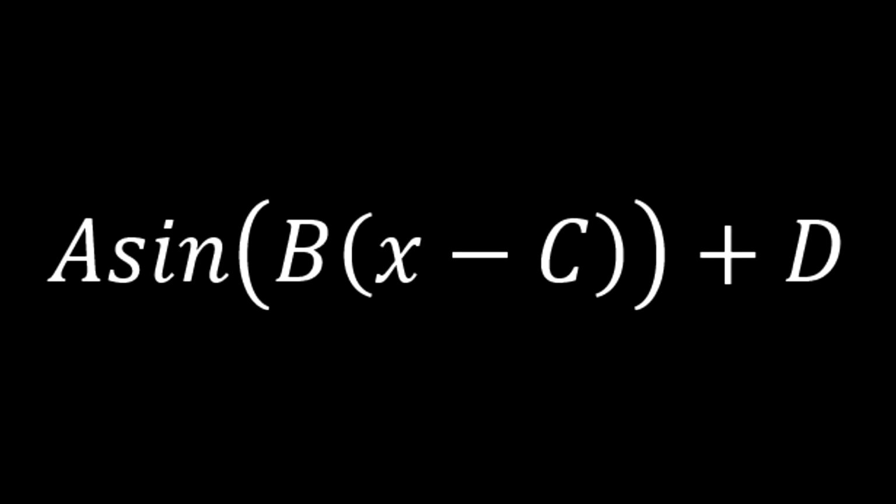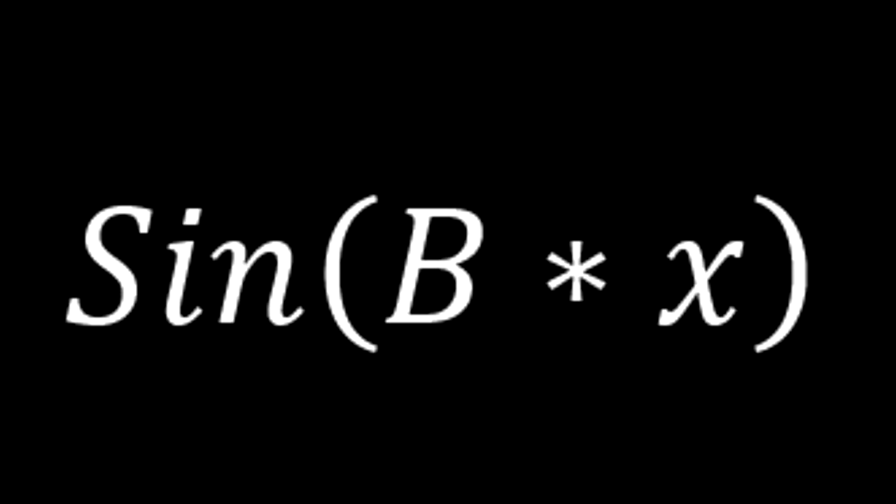The original formula for a sine function is a sine b x minus c plus d. A is the amplitude, which is the loudness of the note, which for simplicity can just be left as 1. C is the phase shift, which doesn't apply here either because it doesn't affect the note's frequency. D also doesn't affect the note's frequency, so that can be left out as well. Now the formula is sine b times x.